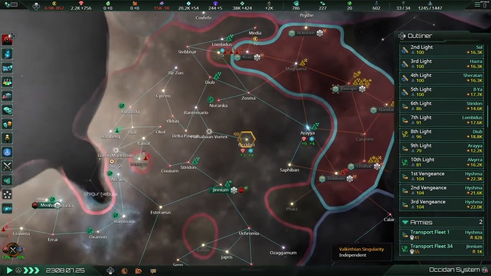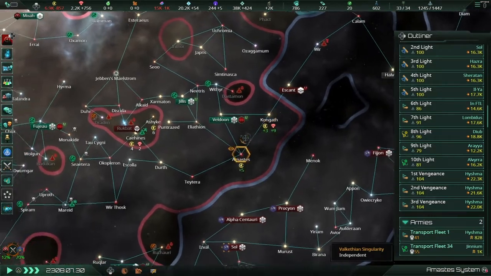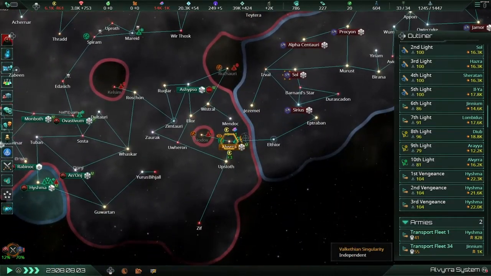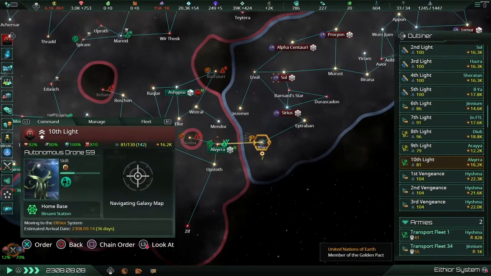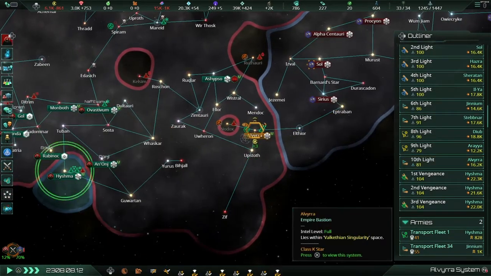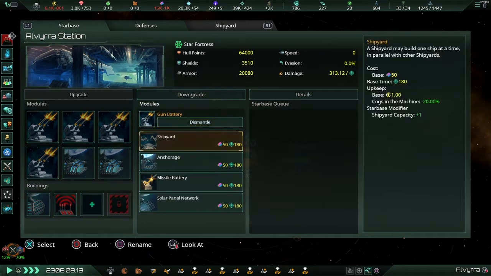Ah, yes, the people who wanted to go over here for some reason. One can never understand the AI. So, I guess it's onwards. Might as well just go there. Got here. No, that's terrible.